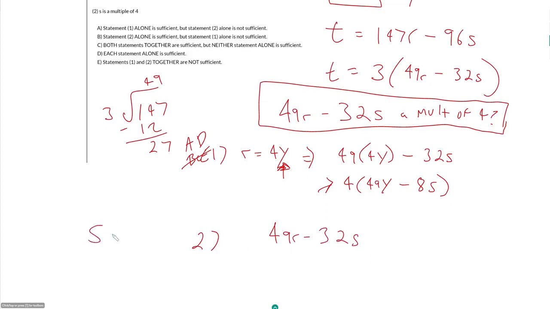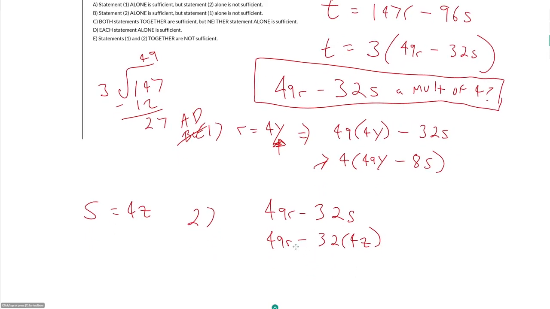And we know that s, I won't use y this time, s can be written as 4z, let's say. So now we want to know, is 49r minus 32 times 4z a multiple of 4? So can I pull out anything from here? I don't think so, because this 49 is just made up of a bunch of 7s, and I don't have any 7s over here. All I did is I already had a 4 here from the 32, and it looks like I just added an additional 1, which means nothing new was added, shared between my two terms. So I don't think I can pull anything out here, and that means that whether or not 49r minus 32s is a multiple of 4, it depends on the values for r and z, which can be almost anything. So this is going to be insufficient.